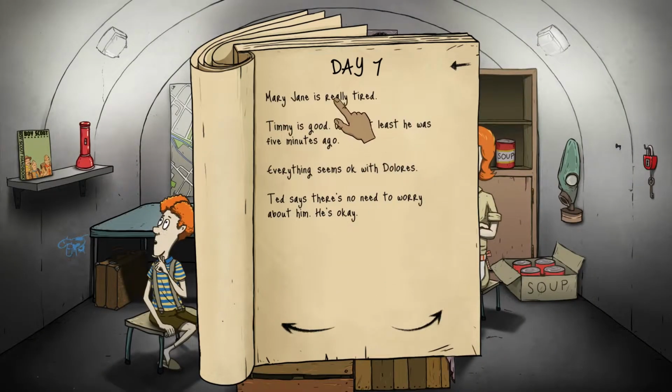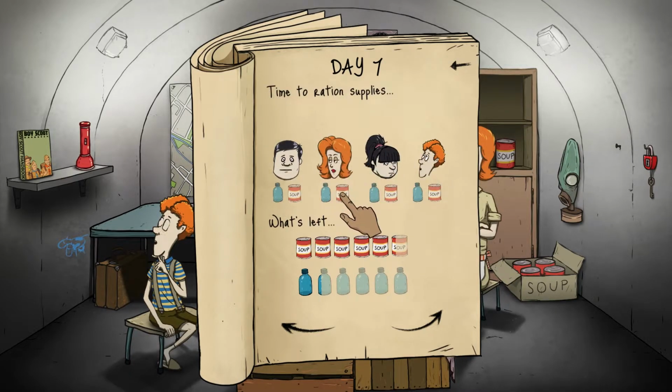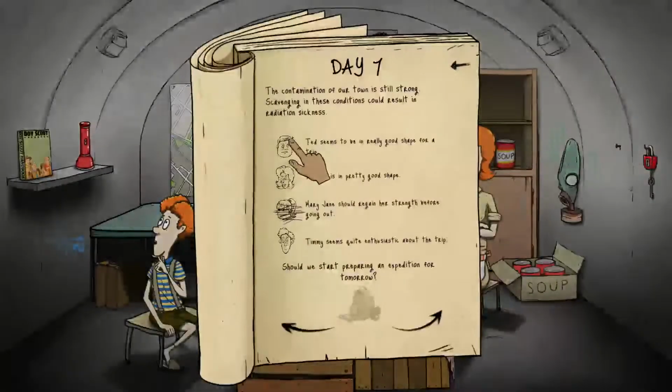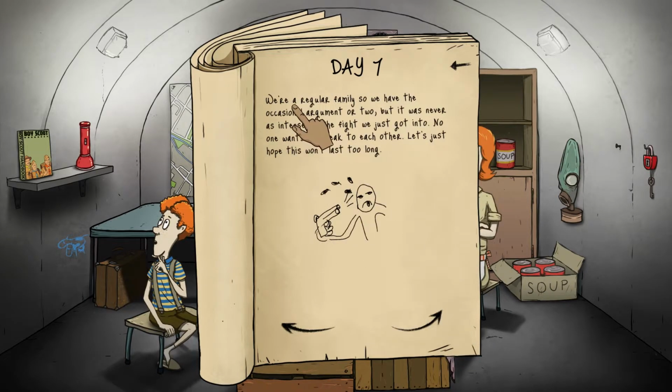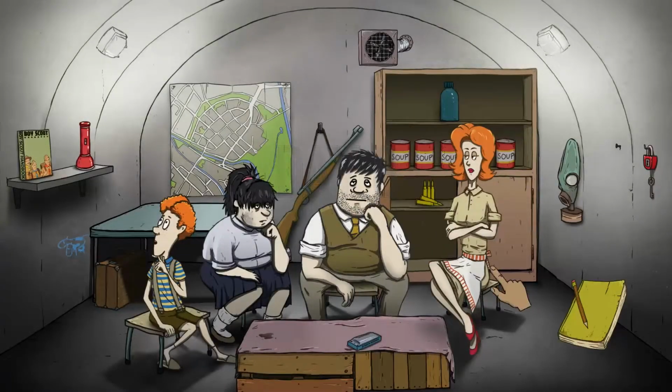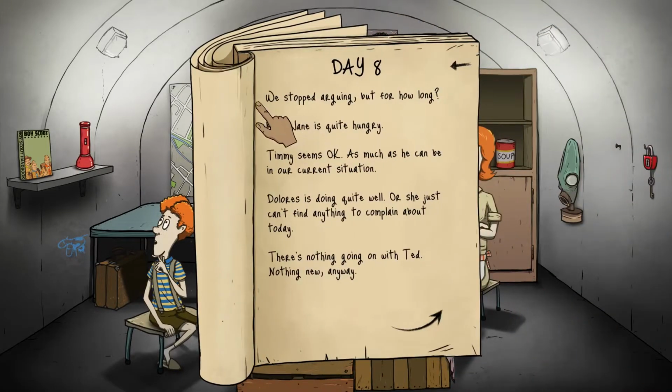Mary Jane's hungry. Timmy is good. Mary Jane is really tired. Alright, we'll give something to Mary Jane. Some food. Yeah, we need to go on an expedition tomorrow. We have to. We stopped arguing, but for how long?